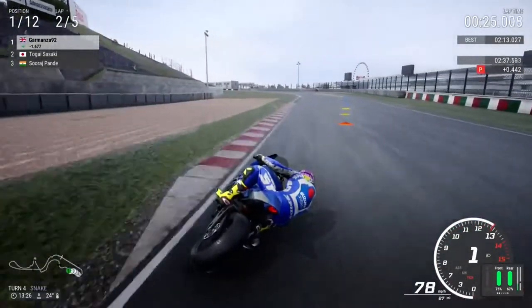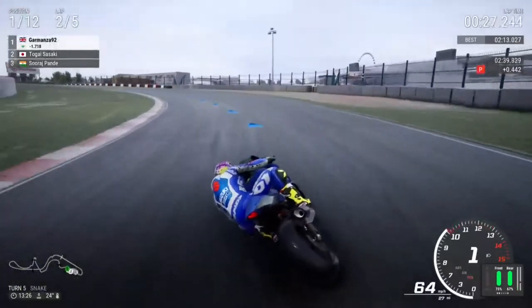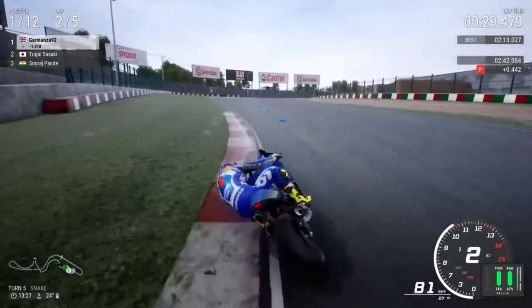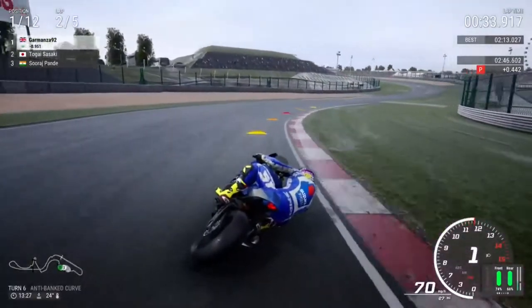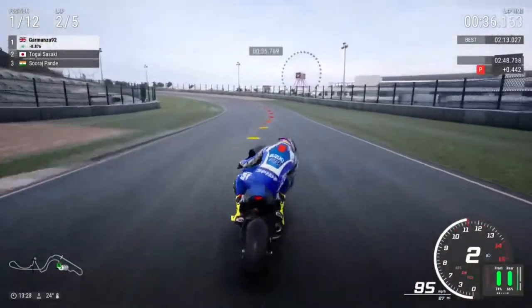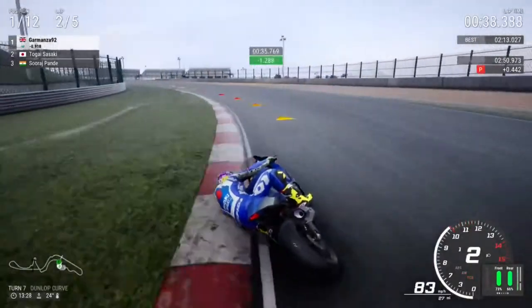Through the snake again. Oh, that's a bit wide. Might compromise our corner speed for this one. Lost us some time through that.